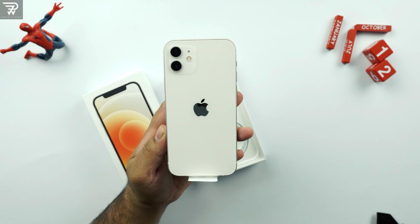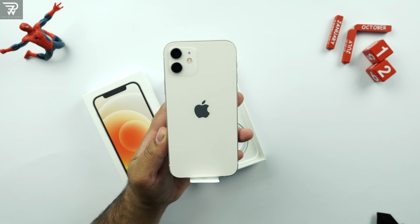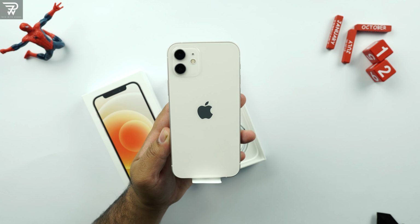This white iPhone 12 has a shiny back which can attract a lot of fingerprints and smudges. A matte finish on this iPhone could do better, but here it is now.